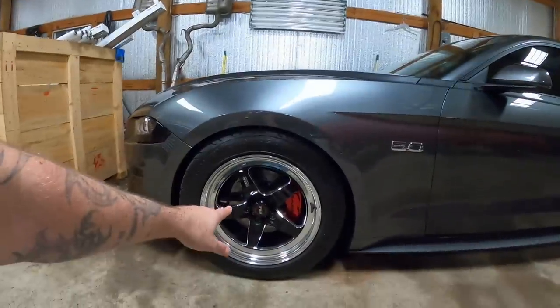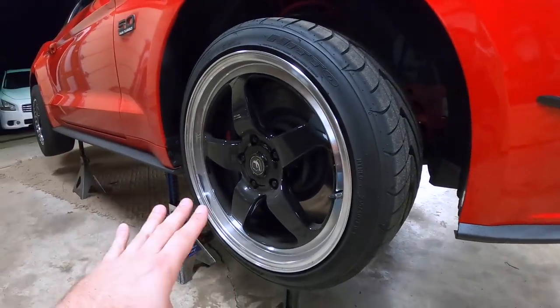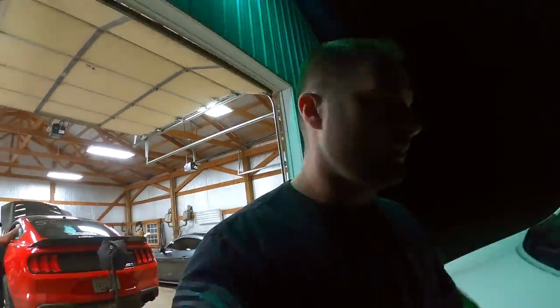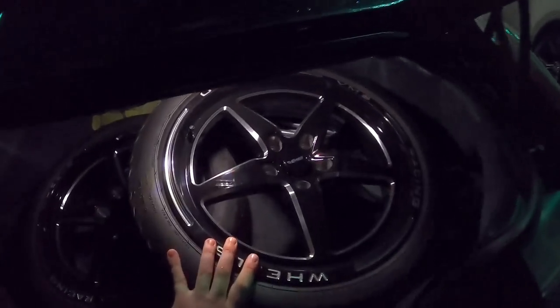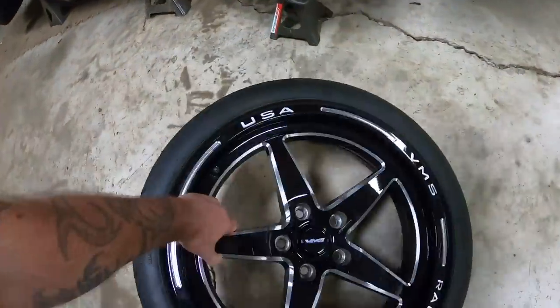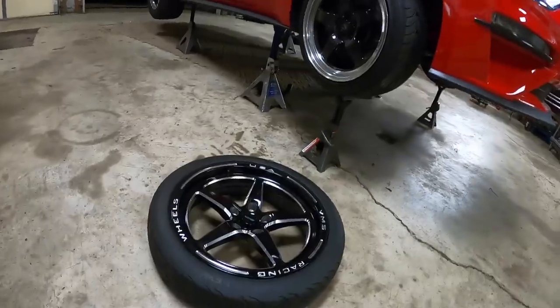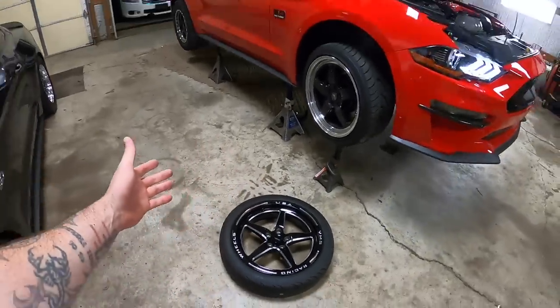I think it's just the chrome - they look similar to a Weld wheel. You see on the Welds you've got this polished lip on the inside; it's just a little different on the Ford Star. Same company, if you guys didn't know that. I wanted to change things up - I've been in love with the VMS fronts ever since. The rears, I think we're going to keep the beadlocks for now until VMS comes out with their own, which I think is going to be soon. Let's put these in the car and see how they look - not too bad, and they're not too heavy either.